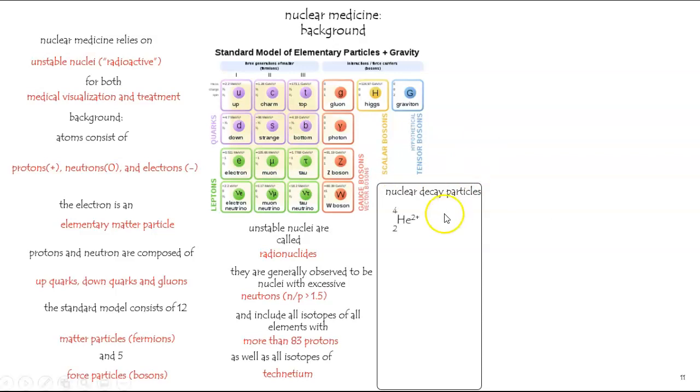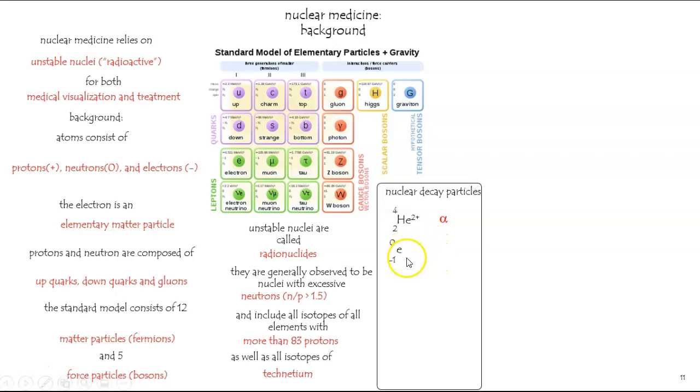They might fall apart and give off this substance here. This is a helium 2+ nucleus, right? It is helium with no electrons. That's the charge there. That means it's missing the 2 electrons that a helium atom has. This is its atomic number, just the number of protons. It has to be 2, otherwise it's not helium. This is the mass number, which is protons plus neutrons, which means you have to do the math, 4 minus 2, to get the number of neutrons. So that is known as an alpha particle, perhaps one of the commonest forms of nuclear decay.